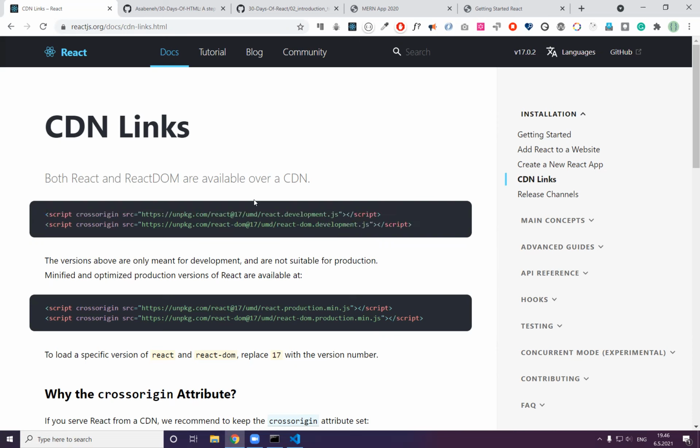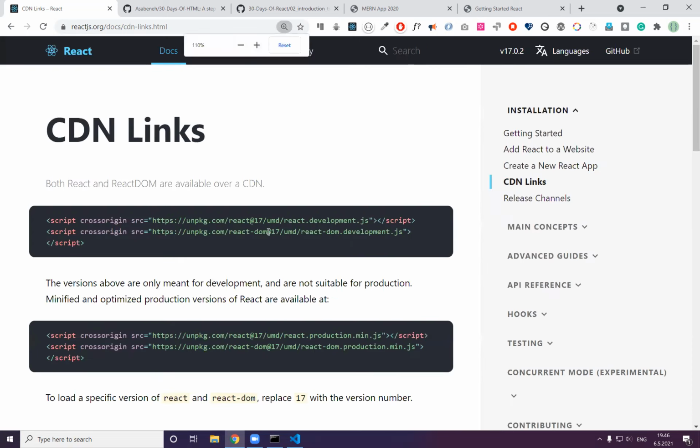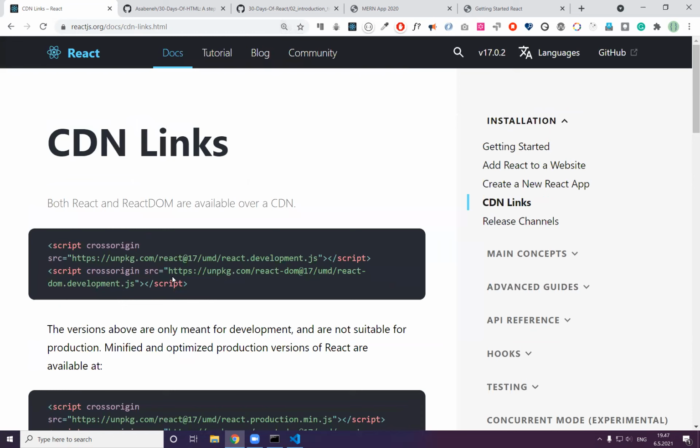Sorry if I may ask, what is the difference between both? Okay, the first one, React, takes care of more of the components, and ReactDOM takes care of rendering these components to the DOM.